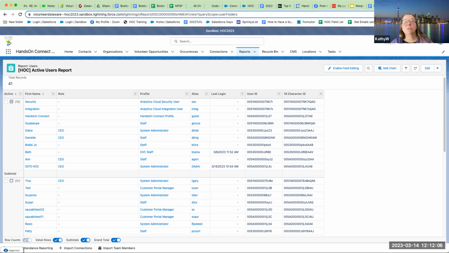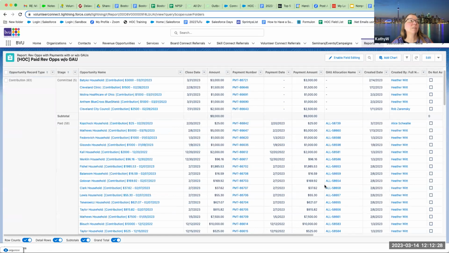Another thing I like to do, again, I don't have a particular favorite report because I'm usually building reports based on a problem a client is having where there isn't an obvious reason for what is causing it. So this is one I recently did, in that they had payments or revenue opportunities, but the GAUs weren't showing up.